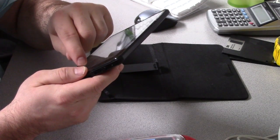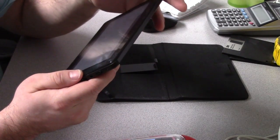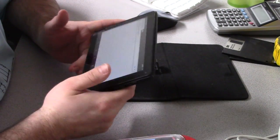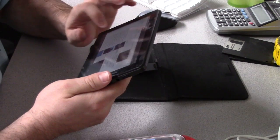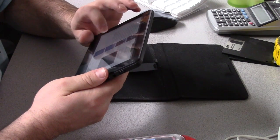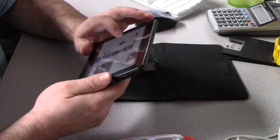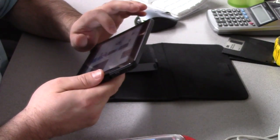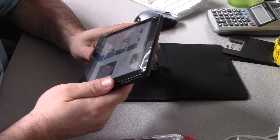Let's take a look at how the onboard speaker sounds. There's only one speaker. As far as I recall, it had 1 gigabyte of onboard RAM, 16 gigabytes of onboard storage, and what else? Really, that's all I remember. Oh, it was an Intel Atom processor. I forget which one though. But in this video, we're going to tear this thing apart and see what's really inside, because I am kind of curious. So let's see how this onboard speaker sounds.